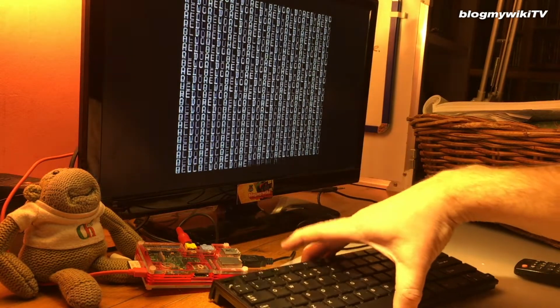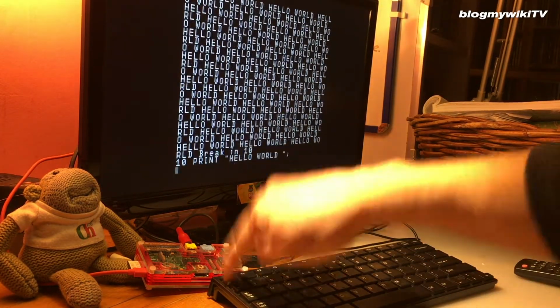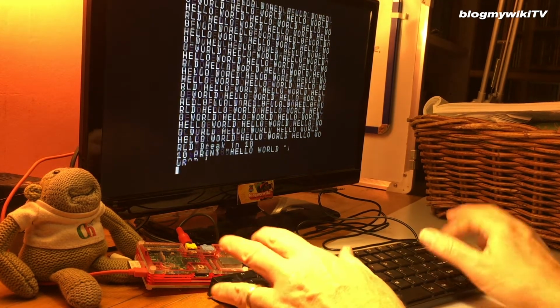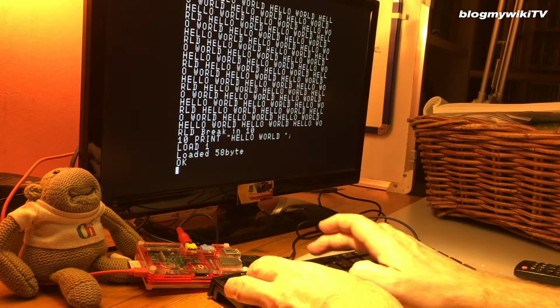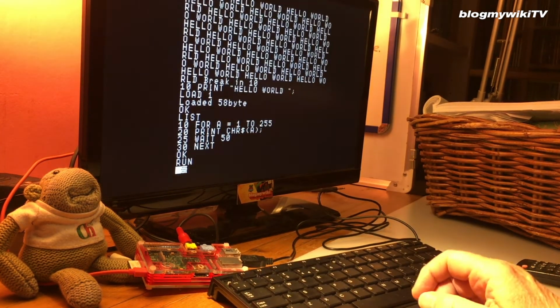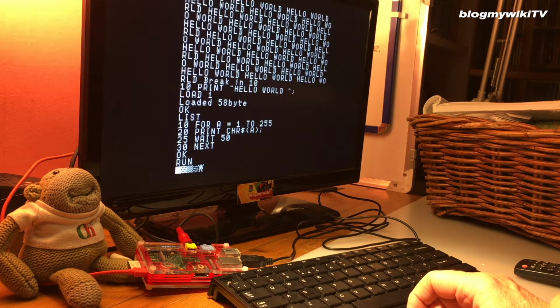This is a broken keyboard. Amusingly no escape key, so I'll just have to stick my finger in it. If I do load 1, this has loaded up a program that I think just prints the whole character set. So I press F5, it prints very slowly all the different characters on the screen.